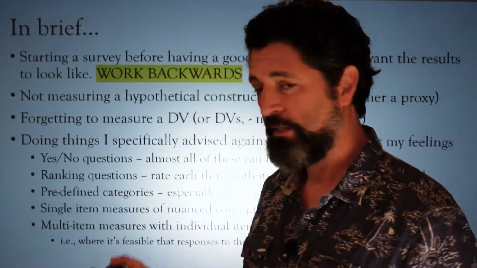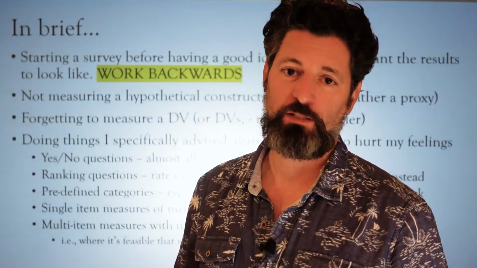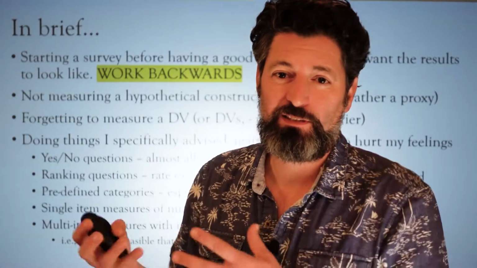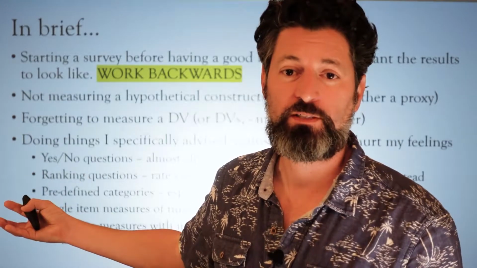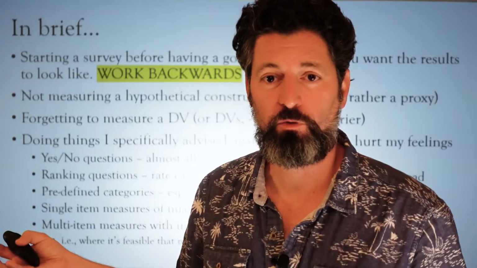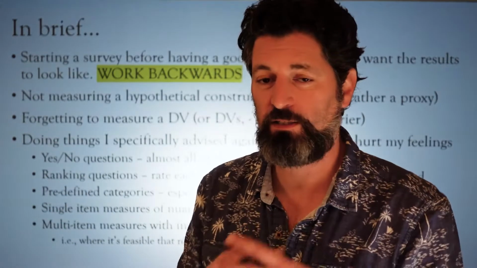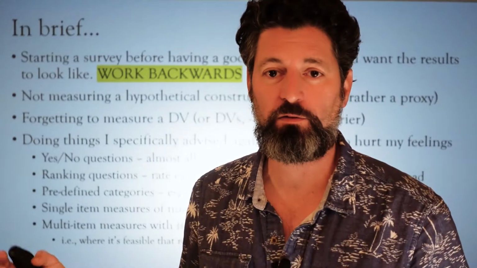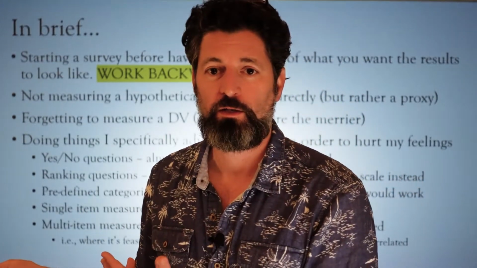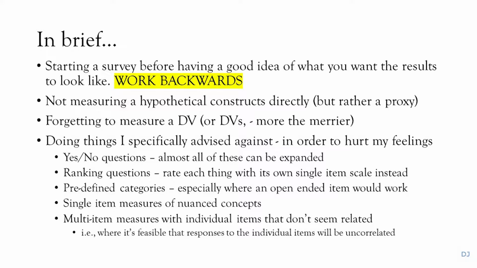Forgetting to measure the DVs. So again, I have seen this before. We have a lot of independent variables and we don't have any sort of outcome to tie them into, or even start to look for correlations or relationships, or the extent to which some things are more important than others, because we haven't bothered to measure the outcomes we care about. So do that, and measure more than one.